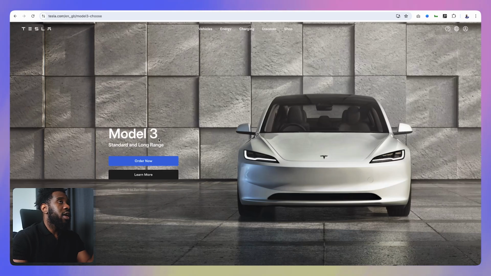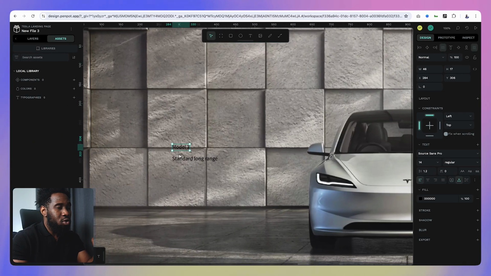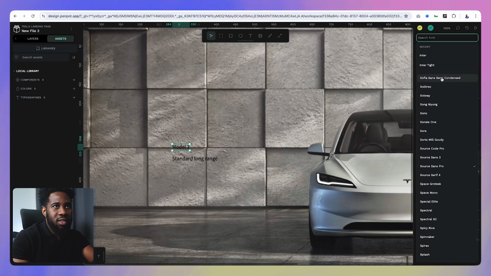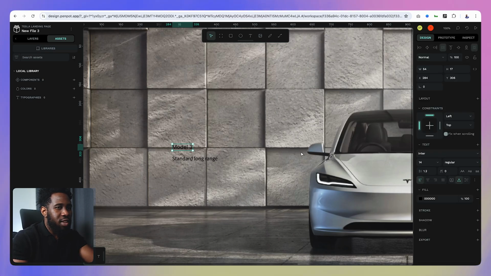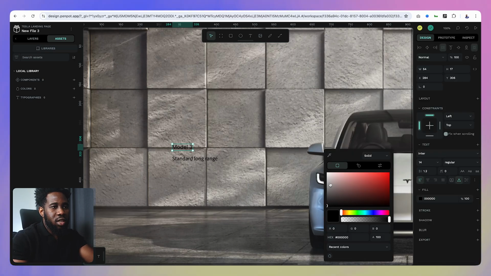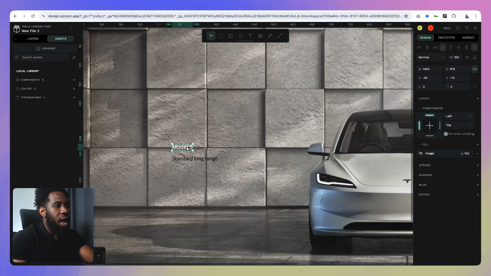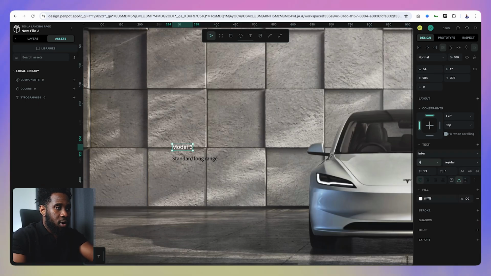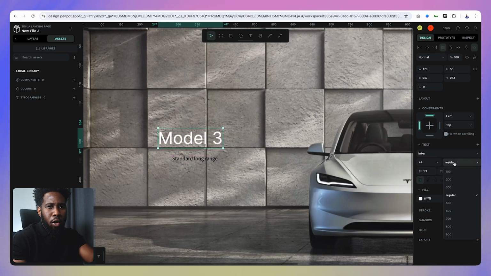The font used here is $75, so I'm going to be using a free alternative that is already installed on Penpot. That free alternative is Inter. So I'll change this text to Inter. I'll change the text to white, and I'll increase the text size to about 44, just to look like what they have there. And then I'll also change the weight of the font to like 600.